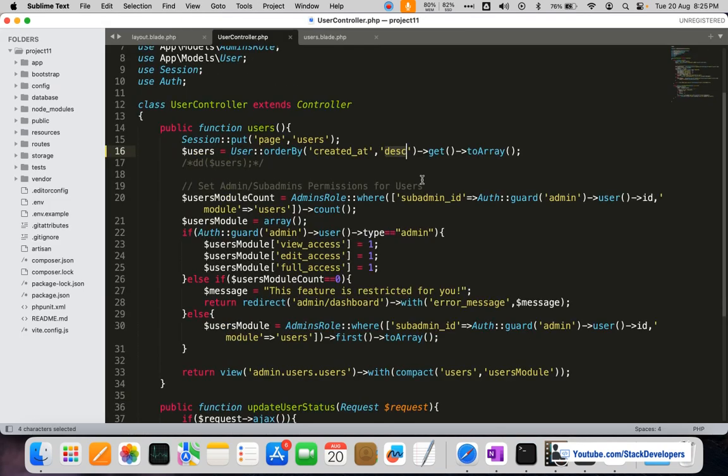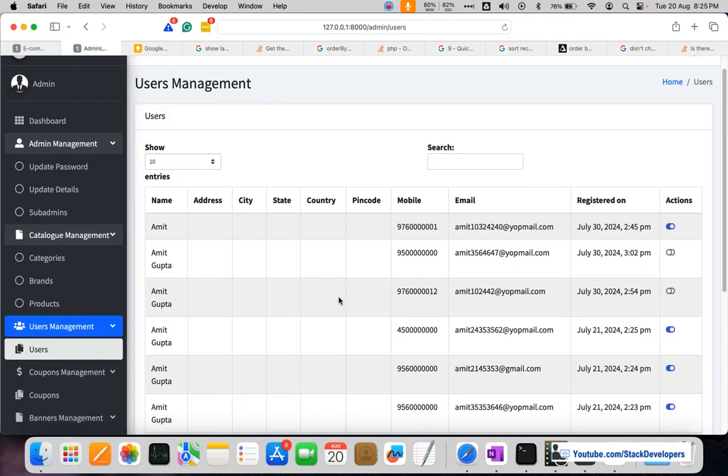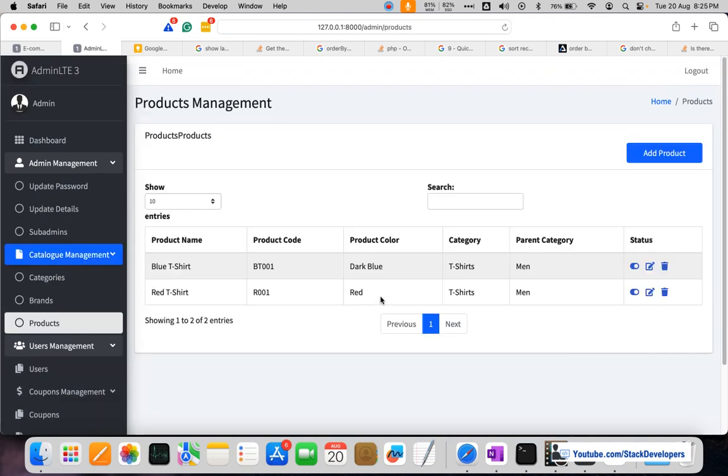In every query wherever you are showing the data, you are just required to add this: orderBy created_at, so we sort by date. Only this thing we are required to do. Like if I go to the products, I want to show the latest products at the top.